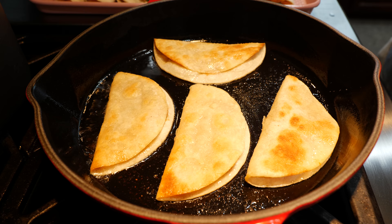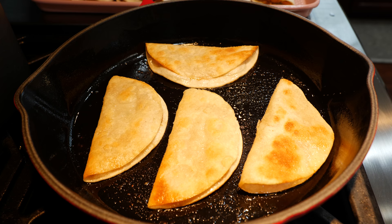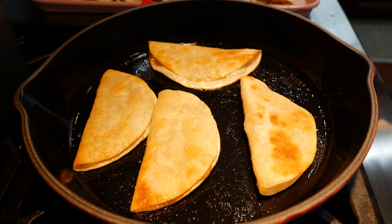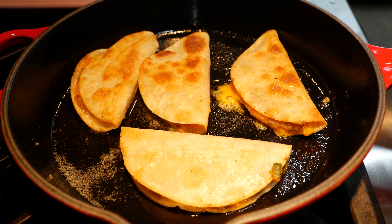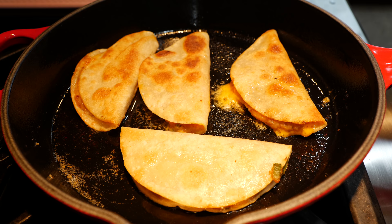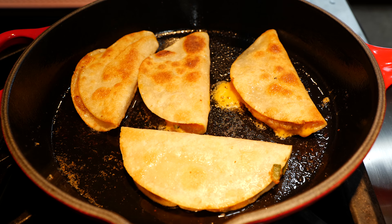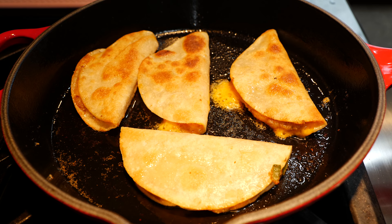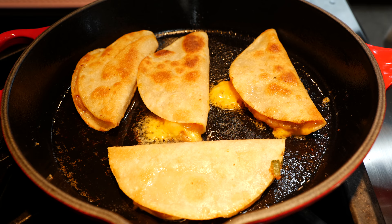Remember, about two to two and a half minutes on each side. This is the last batch of my tacos. I love bean tacos — I love that crisp that's going to form on that cheese right now. If that cheese comes out and it pops, let it cook friends — that little crispy part is a crowd pleaser. It's great for frying because most of my oil sits on that side, so this one doesn't have the oil interfering with that delicious first bite.